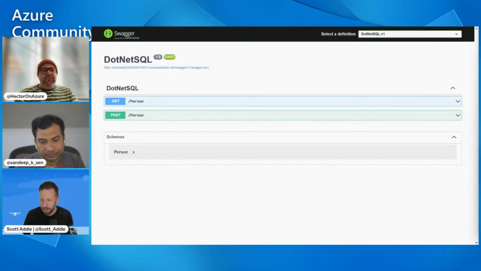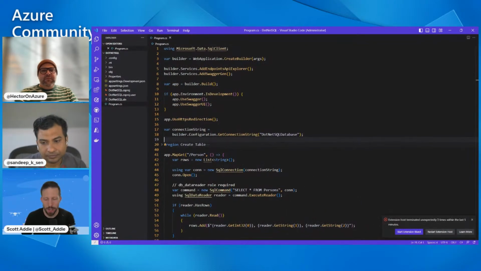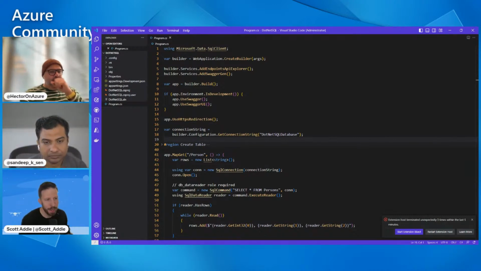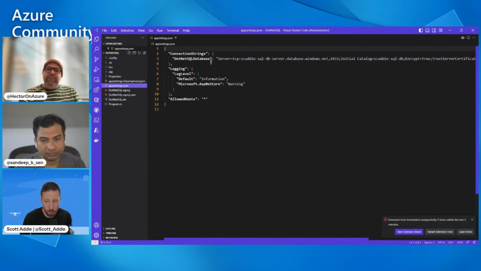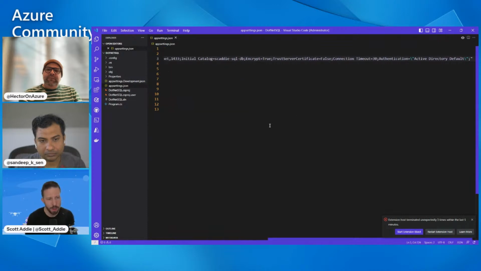Cool. So what I've got to show you here is very much what I was talking through in my slides. This is an ASP.NET Core 7.0 Web API. And just to talk through some of the important details here, in my app settings JSON file, line 3, I have a connection string to an Azure SQL database that exists. Again, the very last piece in this connection string is what was bolded in the slides. It's the piece that's going to tell the SQL client library that I am using the default Azure credential in that library.